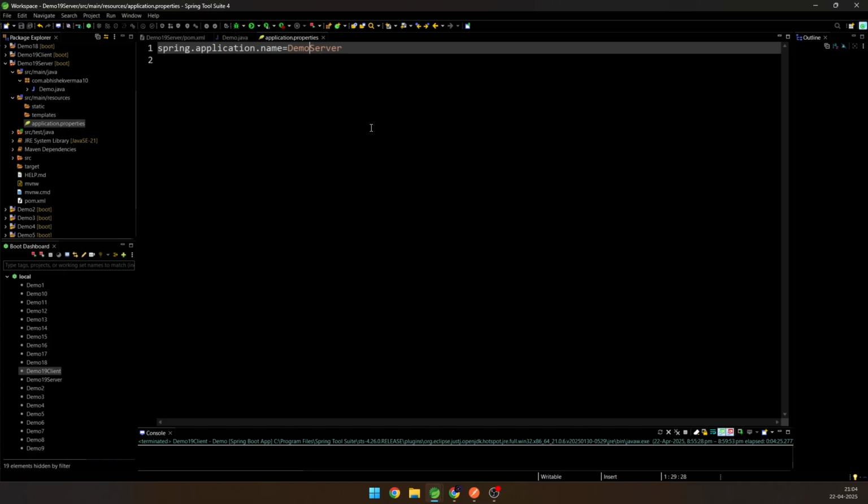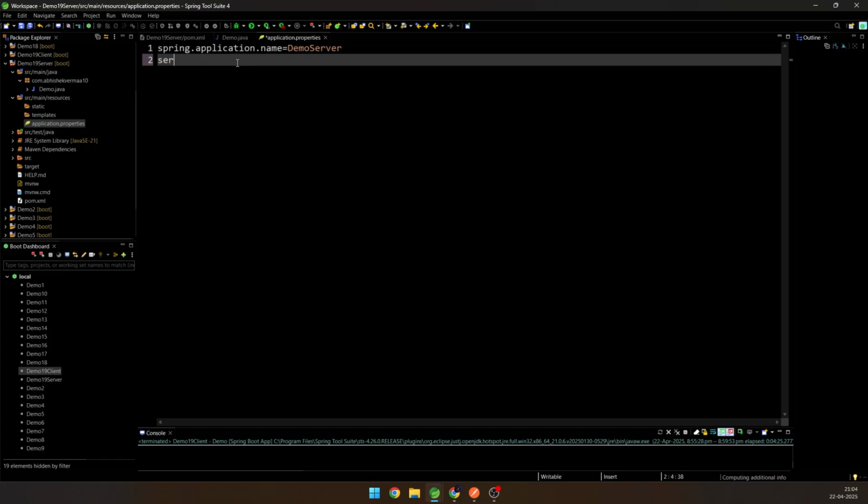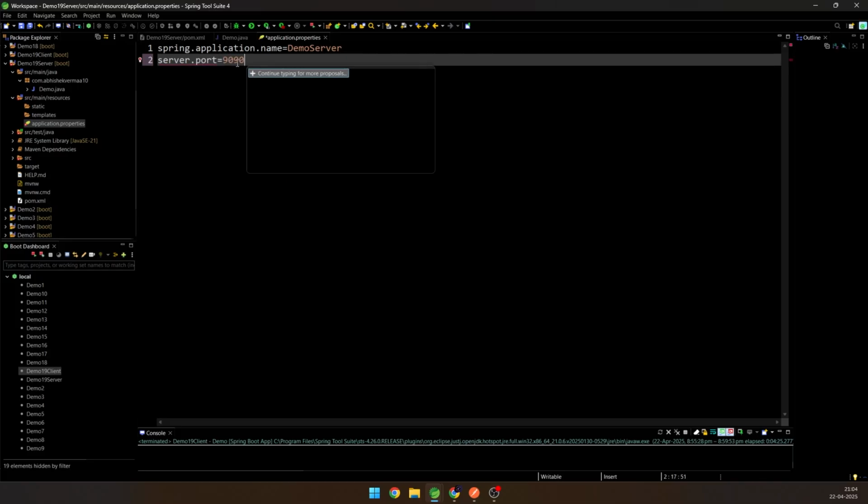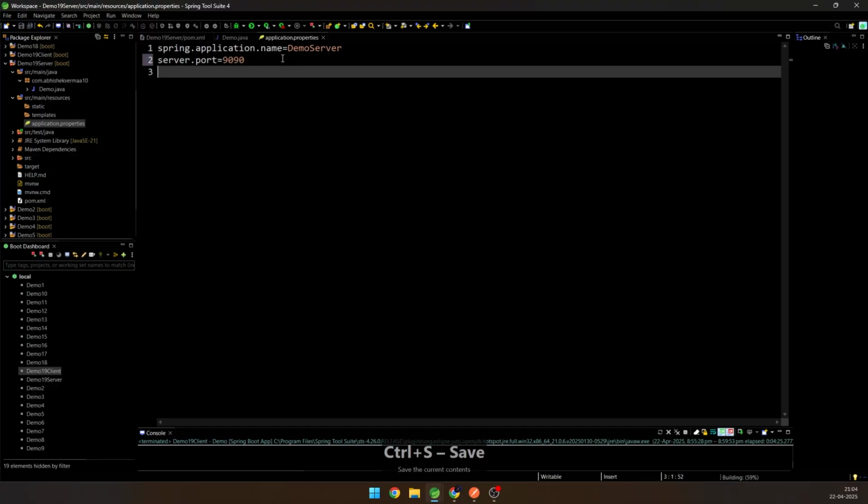So for this one, I need to go for some different port because I'm not in a mood to change the port in my client. So what I will do is I will say here server, and then port, and I will be saying here 9090. Any port, whichever is available in your machine, you can set that one. In case you say that in that particular machine, I'm having only server, then you don't even need to change it. As simple as that.